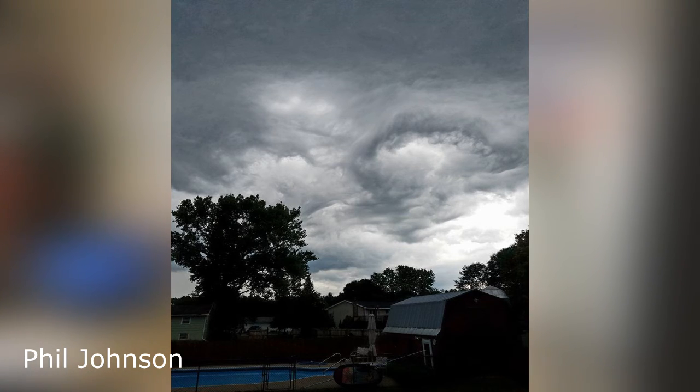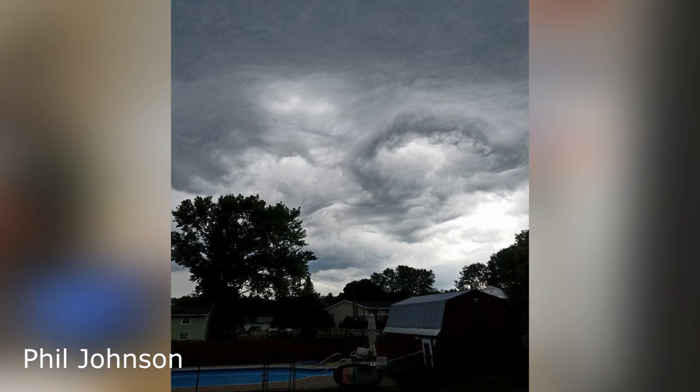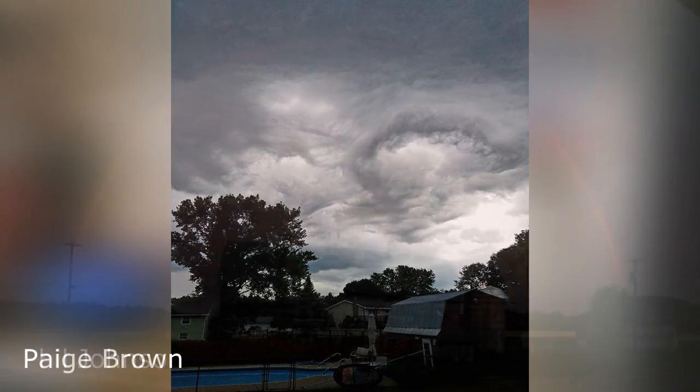Not really. We have a joke in the meteorology community. We actually call those types of clouds SLCs, scary-looking clouds. So they're a little bit more ominous than what they actually are, but it doesn't really give you an indication of how strong it is, but to the average person, it looks pretty scary and it looks very threatening, but typically, if you see those, you're not in the worst part of the thunderstorm. And then the calm after the storm.